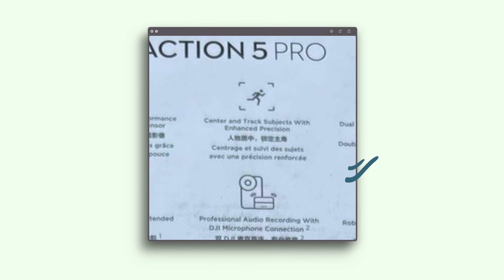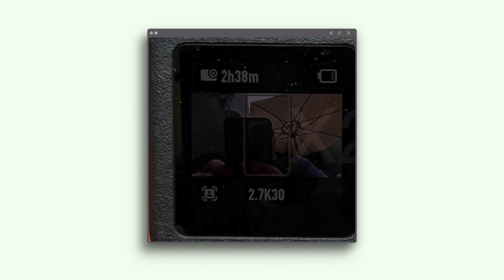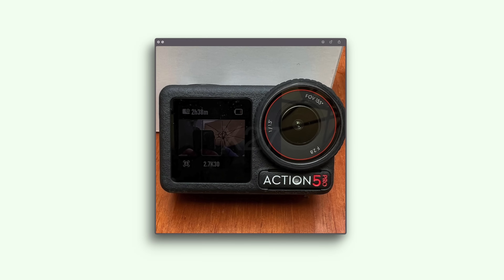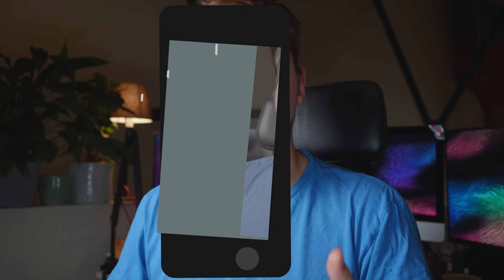There's also a mention of some tracking in the camera software. What could this actually be for? Unless it's to do with how it exposes the image — maybe it's like face recognition that exposes the face better and follows you as you move. Then I spotted another leaked photo that actually shows a phone-sized square. If you film in portrait on your phone you'll know it's a 9x16 frame, and we can see that frame faintly in the image. So what that tells me is that when you're filming and moving around, it'll track you and fit you to a phone screen.